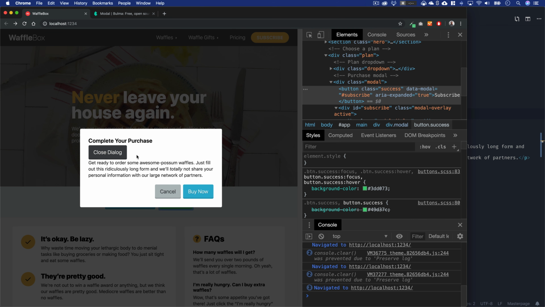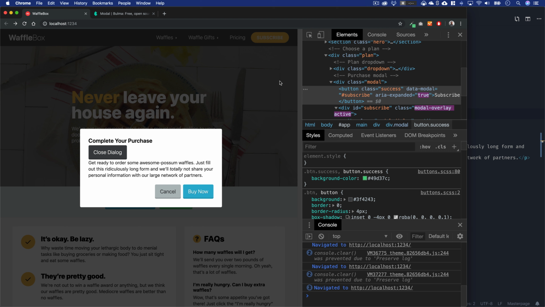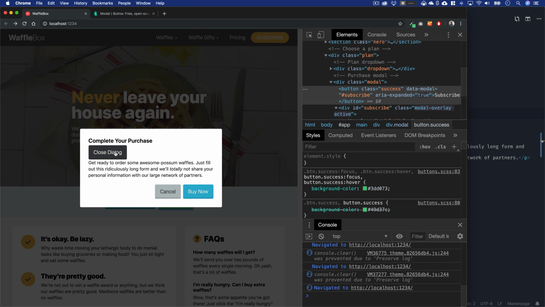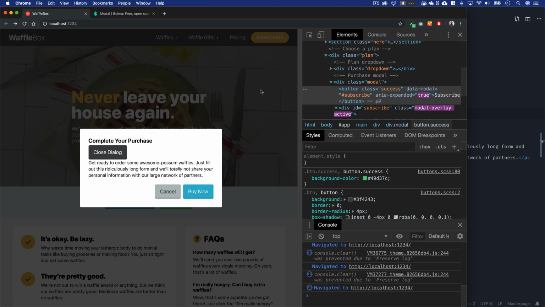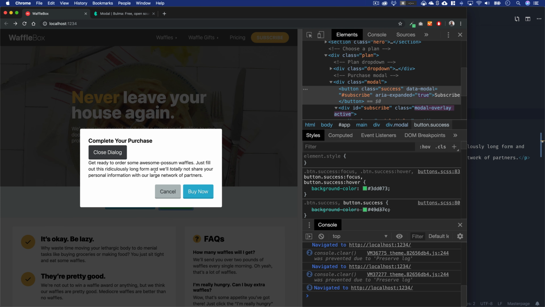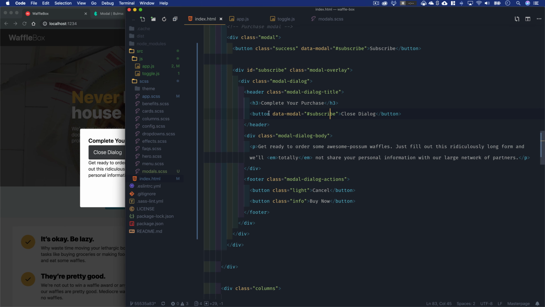Once you add two of these, now if I blur click, if I click away, it actually just activated the dialog because technically one of our buttons was still active. So it was trying to blur on a button that was actually activating its target instead of deactivating it. So that's just an example of how weird things get once you start to add multiple buttons that are pointing to the same target. So this is not going to be a good way to handle this.